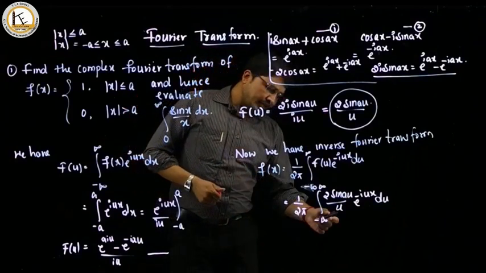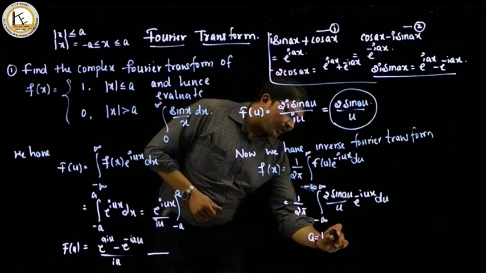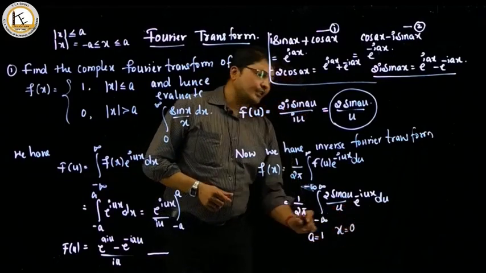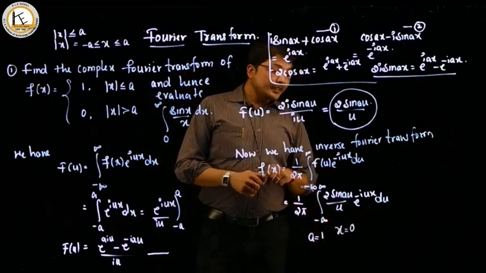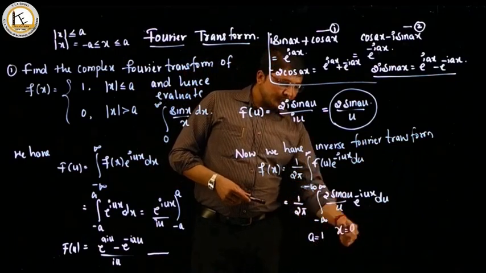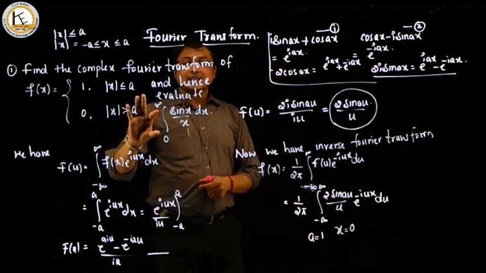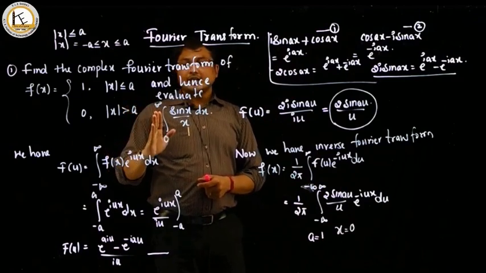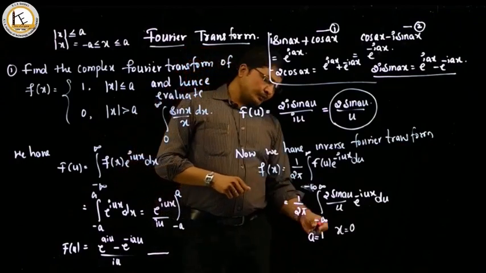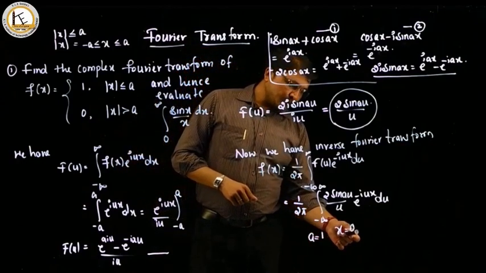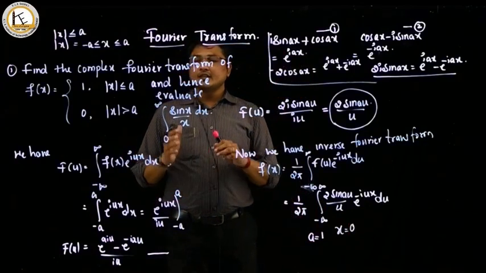So here I will take a substitution, that is a equal to 1 and I put x equal to 0. Why am I taking this a as 1 and x equal to 0? It is because from this expression I need to bring the expression sin x upon x, so that I can get the value of the integral of sin x upon x. That's why I am putting a equal to 1 and x equal to 0. It's just guesswork, just by observing the given integral.